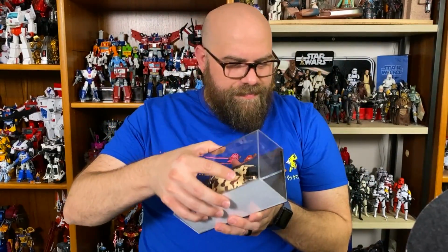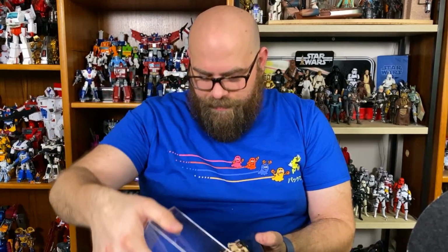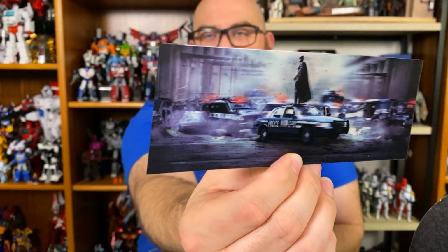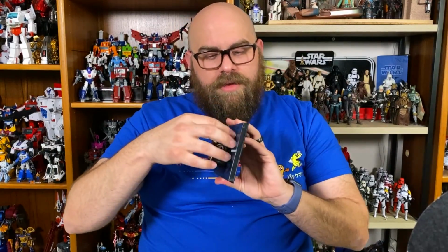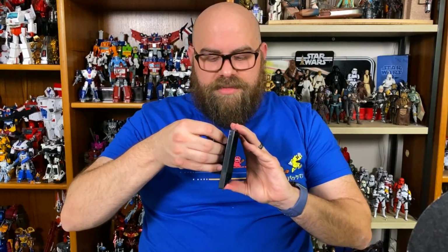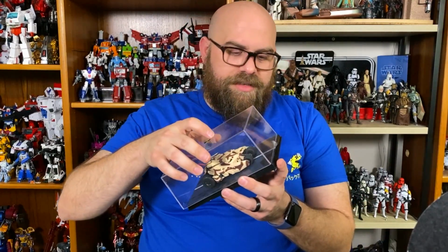Does this open? Is that something you can play with? That's what I want. Oh, it does open. Okay. Whoop. And the lenticular thing comes out just so you can see. There's like a Batman 3D lenticular back there. Someone out there is like, I can't believe he's doing this. He's opening it. So it looks like this is screwed in. You can unscrew it. The wheels don't really seem like they turn. So I don't think unscrewing it does much. In fact, I don't think taking it out of the package does much. But if you want to, like I just did, you can.